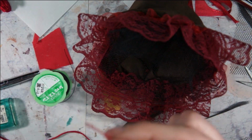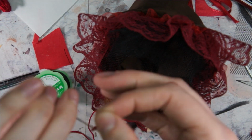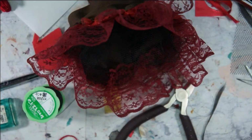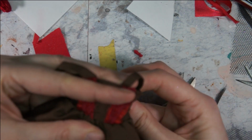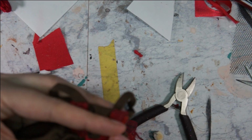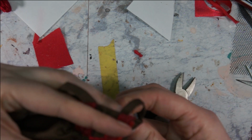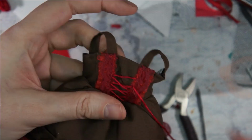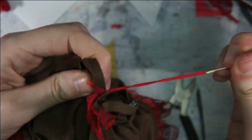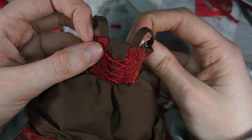While I was making the dress, it kind of got a little bit more complicated, so I thought it looked too plain, or it was just disconnected, you know? So I decided on the bodice to add some lacing with embroidery floss. Usually when I'm embroidering I use just 3 strands, but this time, because I wanted it to appear thicker, I used all 6.